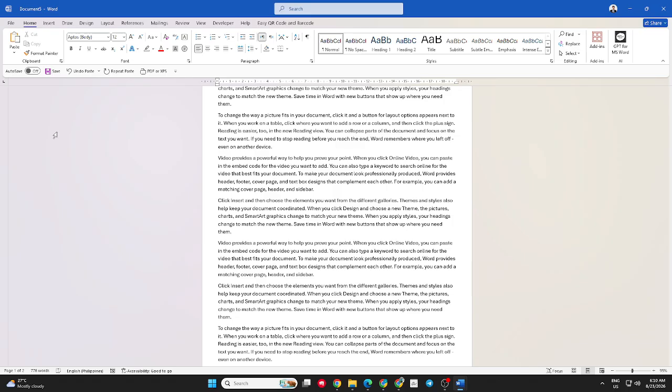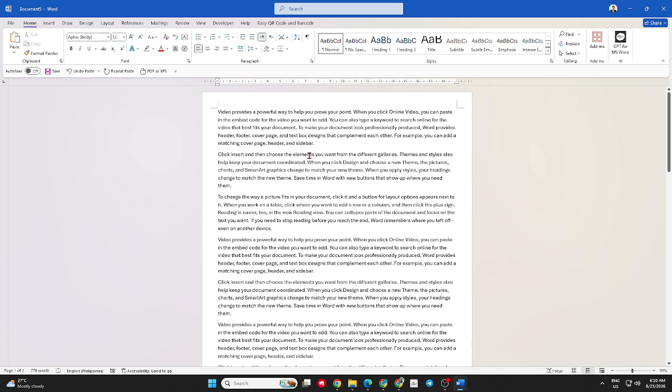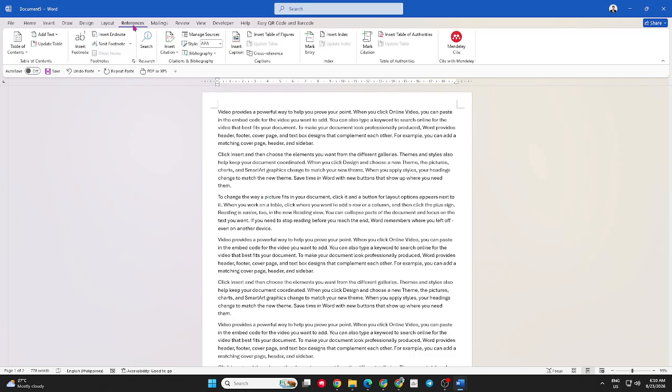in your document. Start by opening Microsoft Word and opening the document where you want to add your citations and bibliography. Before creating the bibliography, make sure your document contains the content where you want to reference your sources. Next, go to the References tab at the top of the Word window. This section contains the tools you need to manage citations and create a bibliography.